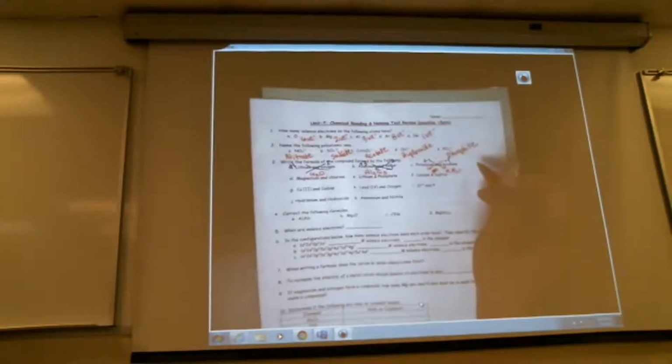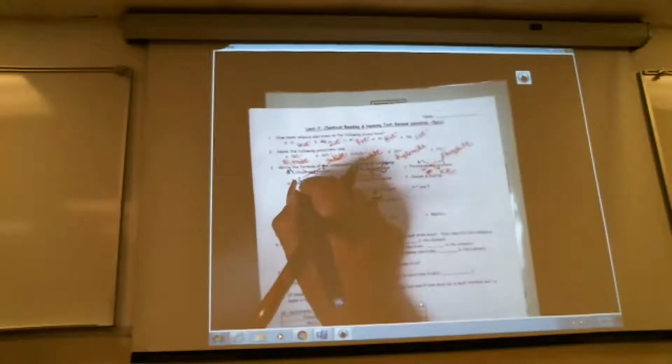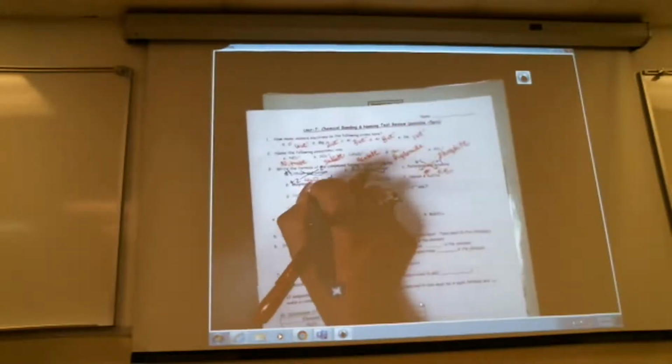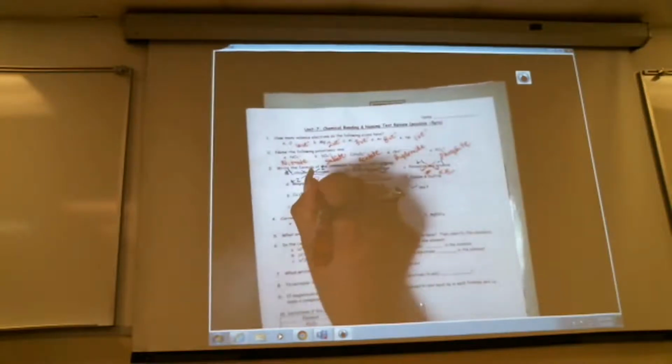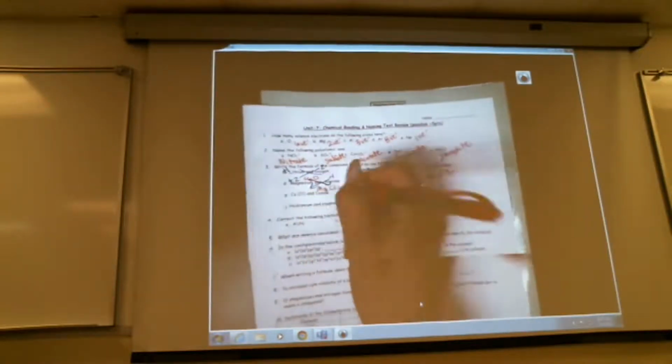Hopefully not too bad, hopefully fairly simple, and we can do that. Let's keep going and practicing a little bit more because I want to make sure that there's no reason that this is not done. I want to make sure that we get it done. Magnesium is our next one. Magnesium is a +2, chlorine is a -1. Crisscross those. So MgCl2. Don't forget the second letter needs to be a lowercase.